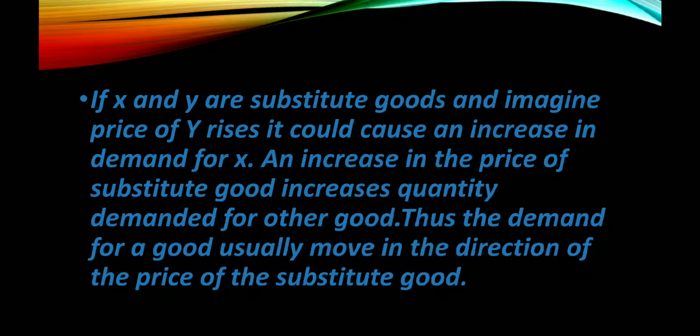Example, Pepsi and Coca-Cola are close substitutes for each other. Suppose the given good is Pepsi and the price of its substitute good, Coca-Cola, rises. So the consumer can shift to Pepsi because it has become relatively cheaper. Therefore, it leads to an increase in demand for Pepsi at the same price. The demand curve of Pepsi shifts to the right.